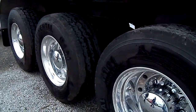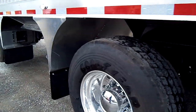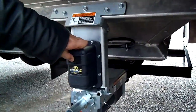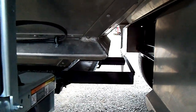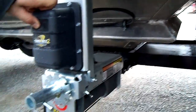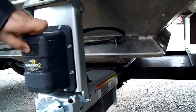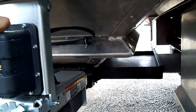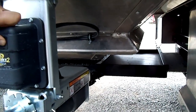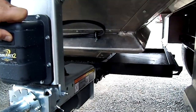Come over here and take a look at our hoppers, ladies and gentlemen. This is on a remote control — you can hit that and open and close it with a push button, go back and forth. You can also use the crank right there if you need to. These are automatic door openers. This one happens to open to the back, but you can get them to open any way you want. You tell us what you want and we will do it.